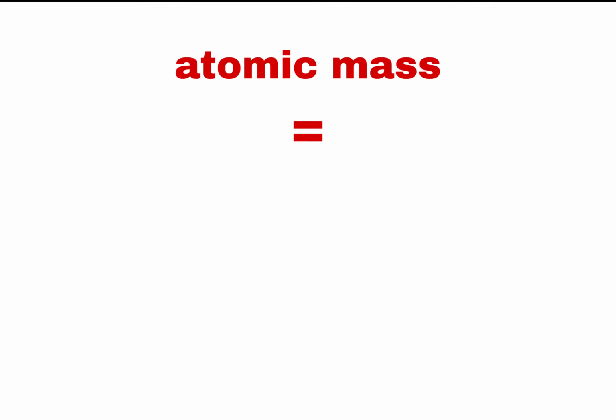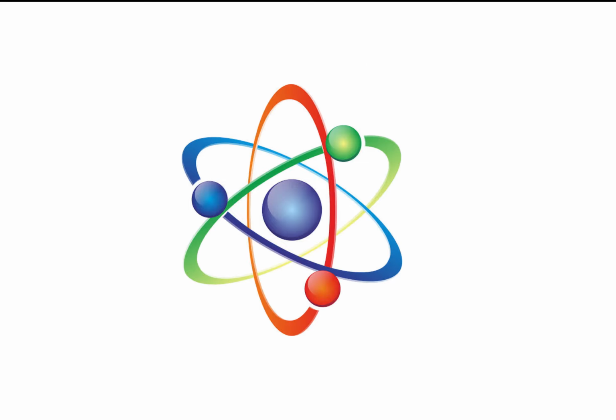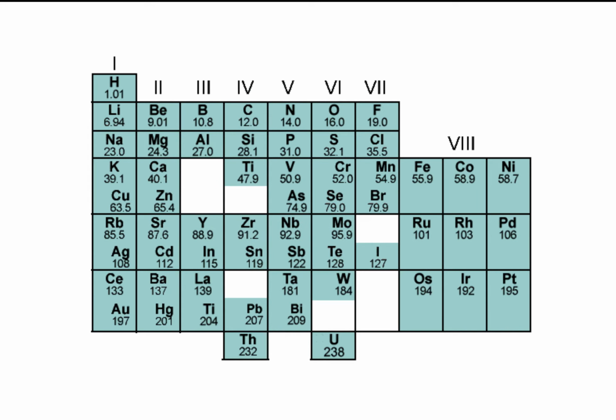wrote his own. As he did, he found that if you arranged the elements by increasing atomic mass, the sum of protons and neutrons within an atom, their chemical properties showed definite trends, and society loves that. Mendeleev put the known elements in an 8-column grid, each grid representing a set of elements with similar qualities. Those qualities, you ask? Hopefully ones that get them friends.